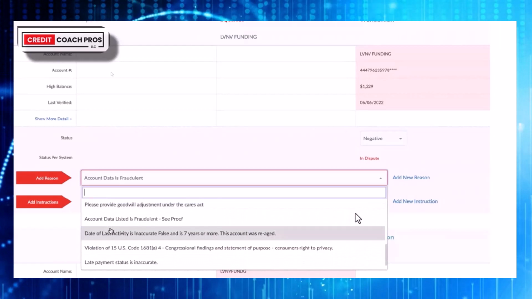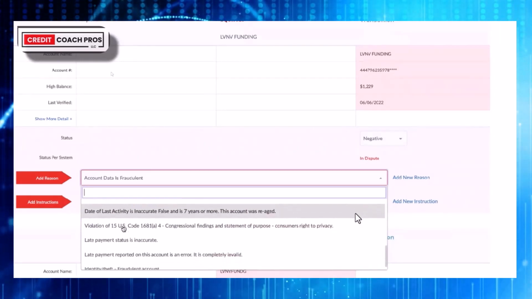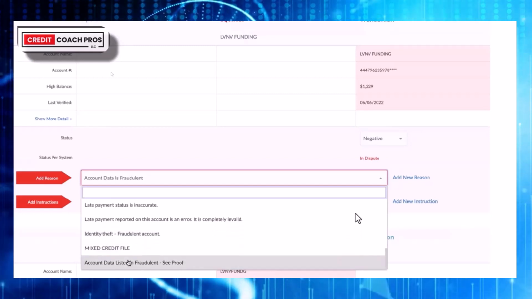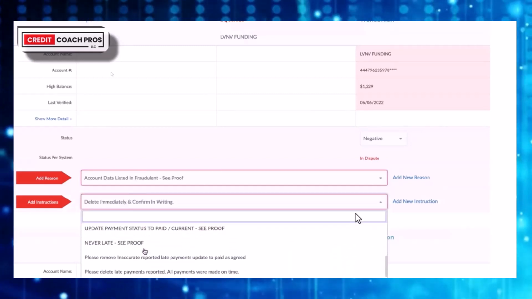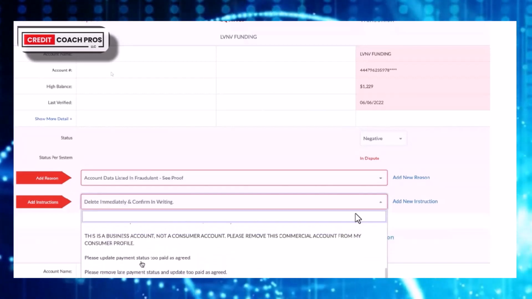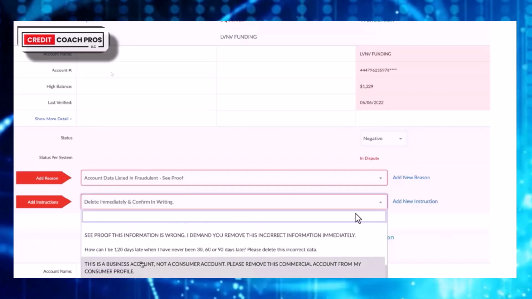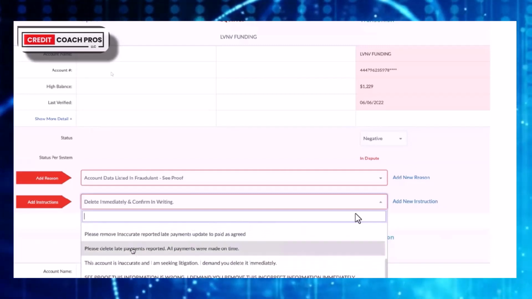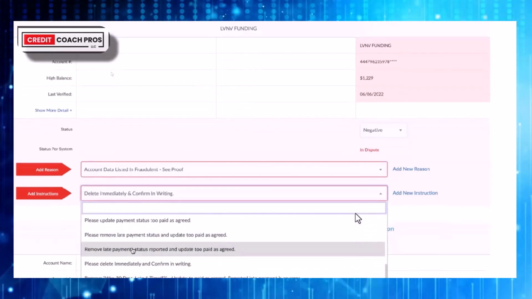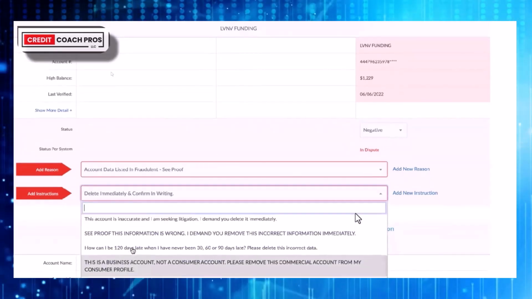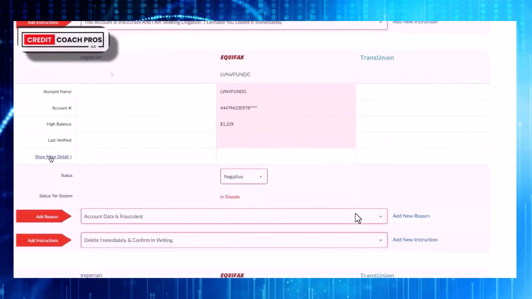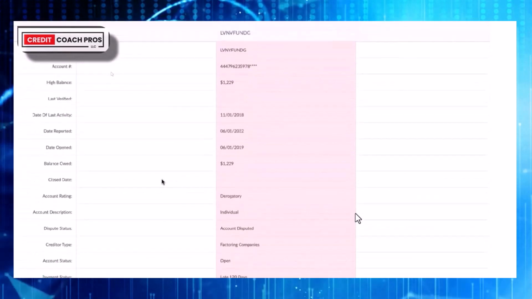And you can also use the law, right? Using the law is also going to help you get these accounts off. And I have an ebook that actually covers some major points in the consumer law, which is the Fair Credit Reporting Act. And you know, there's some other laws out there that you can actually use to your advantage, and I will leave the link for that below so you guys can include some of those verbiages within your custom dispute letters.